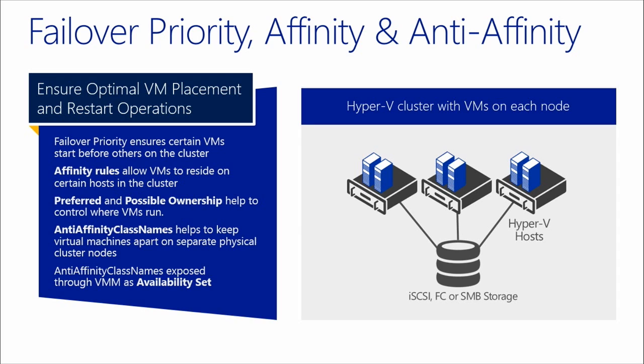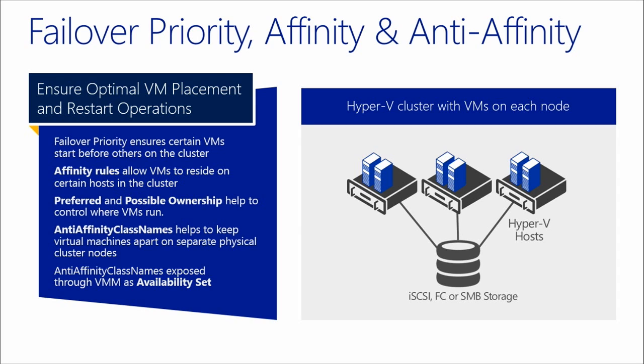Maybe over time you started to build up your infrastructure. You have some old servers, you're adding newer and more powerful servers to the cluster. And maybe you have a VM that can't even run on some of those old hosts. Maybe a high-end SQL application that needs 128 gigs of RAM. Well, you can configure Affinity to attempt to bind a particular VM to a particular group of cluster nodes. So you can prioritize it and say, hey, if this host is running, this VM should be placed on there.